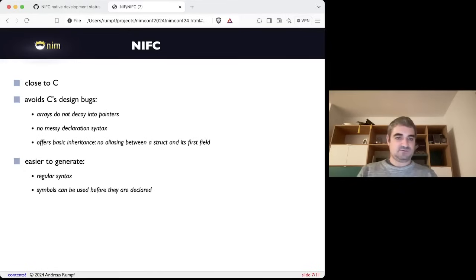And we have some basic form of inheritance in NIF C because I think that's much more elegant than C's solution. C's solution is some weird special rule in its specification that deals with aliasing restrictions and what is allowed to alias what else. So basically, there is a rule in C that says if you have a struct, the first field of the struct can alias the full struct itself and vice versa.